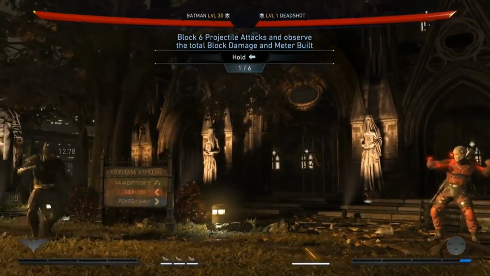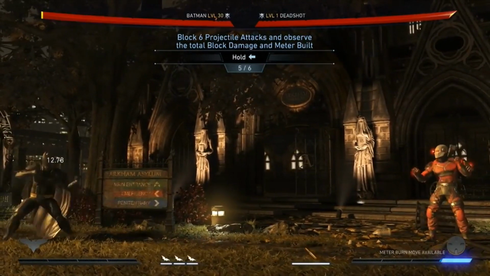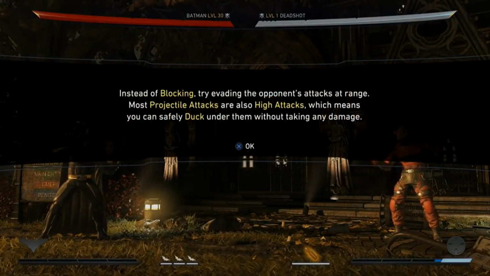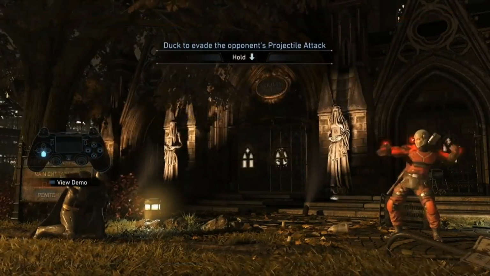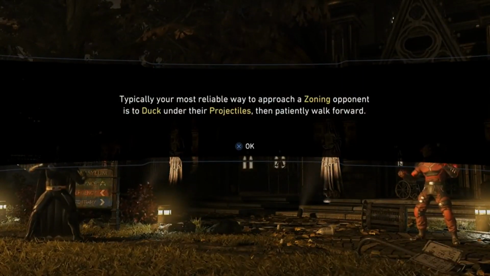I'm done reading. So essentially, it's explaining why you actually don't want to just block his high shots, because you can see the block damage that you're taking. Instead of blocking, try evading the opponent's attacks at range. Most projectile attacks are also high attacks, which means you can safely duck under them without taking any damage. And then you'll get the lesson on why it'd be more efficient to actually duck it.